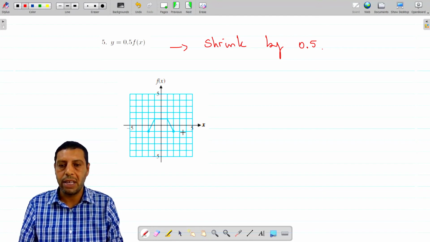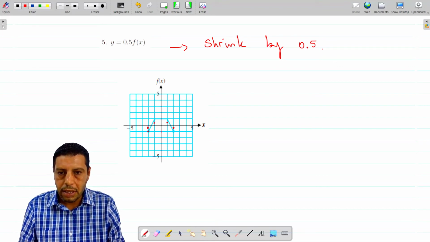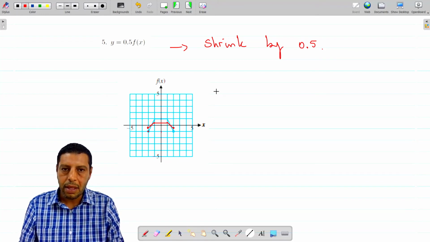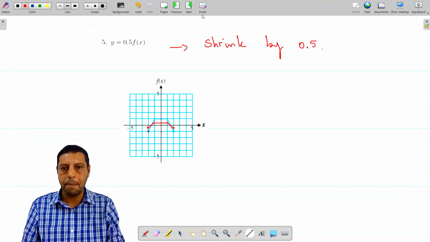Okay? Now we try to draw the new graph. So for this negative output, which corresponds to -1, it becomes -half. Okay? So it becomes here. Same thing for this value, it becomes here. Okay? Now the 1 becomes 0.5. So let's try to draw it, even if it's small here. So here, and if you draw your segments, you will get approximately this new graph, which is the original one, okay, multiplied by 0.5, so it's a shrink by 0.5, okay?